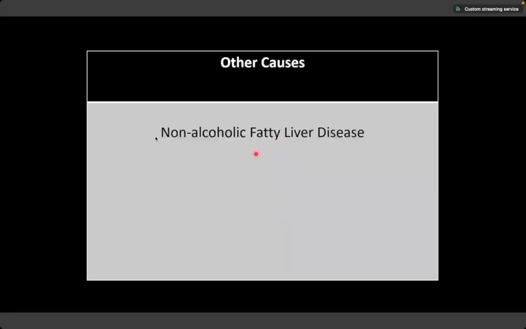Okay, now, this is probably increasing in prevalence the world over. Non-alcoholic fatty liver disease is probably the most common cause of hepatocellular liver injury in the industrialized world. So most patients are asymptomatic or have non-specific symptoms, and the diagnosis is suspected because of mild aminotransferase elevation. There is no specific blood test for NAFLD, and it is a diagnosis of exclusion. So you can't say your patient has non-alcoholic fatty liver disease without screening for the other causes of liver disease, right? Liver biopsy can distinguish between simple steatosis and steatohepatitis, with or without fibrosis. Okay?